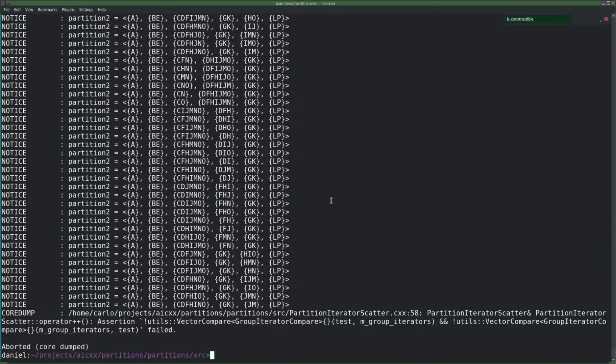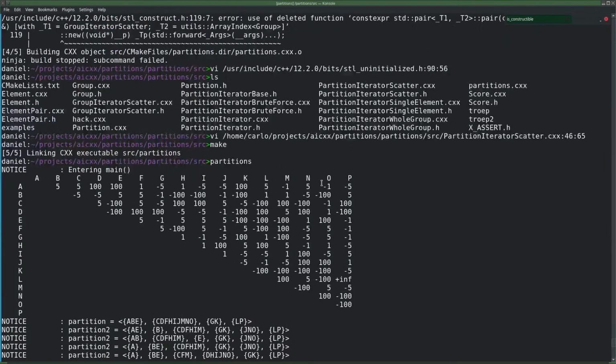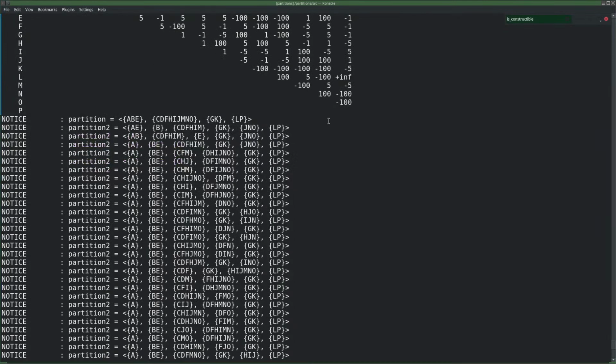Now we just have an assertion that fails. Let's see if what it prints so far makes sense.